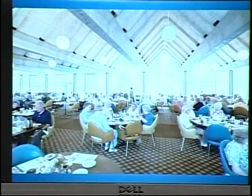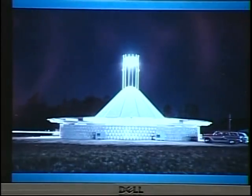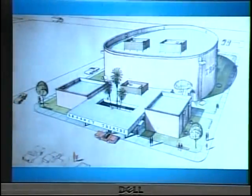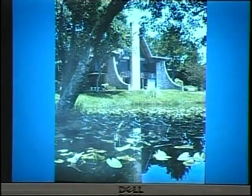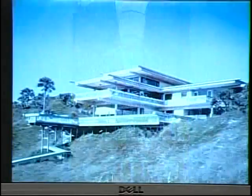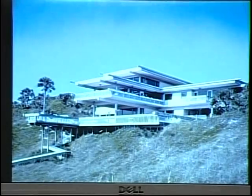Bob Broward stayed with Frank Lloyd Wright and was one of his disciples. He brought those ideas back to Jacksonville and built buildings of breathtaking beauty and streamlined visual concepts, using new modern materials in new ways. Here's the old Regency Theater, which sadly has been torn down, but it was quite a great example of this style of architecture. Perhaps Broward's most well-known work is the Unitarian Church on the Arlington Expressway — just one of Jacksonville's great iconic landmarks. He built many residences, office buildings, and beachfront homes. This one out at Ponte Vedra is definitely one of the most amazing houses in all of Northeast Florida, and you can see the Frank Lloyd Wright influence.